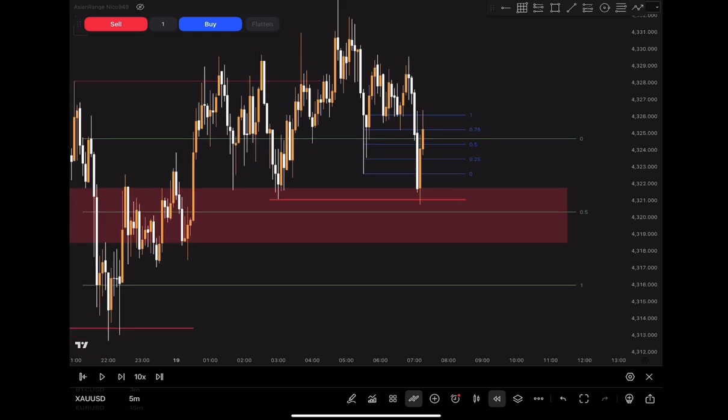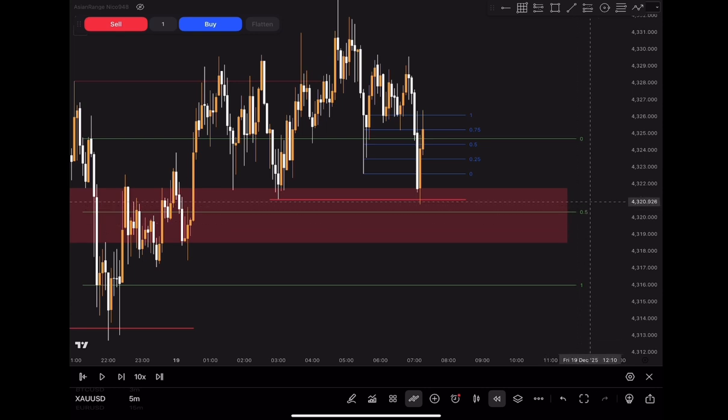Now, one thing I truly want to explain is we have three mitigations of this support level, this fair value gap. Now, one thing I really want to get into your head is that, remember, if this fair value gap is our POI, we have now used it three times, meaning that buyers have tried three times to use this as support to push higher. That means this area has been completely weakened, and the more we come back to it, the more likely we are to go through it. So now that we do have some sort of buy strength that we are reversing off of, we don't want to see a return back because it's probably an indication that we are going through it.